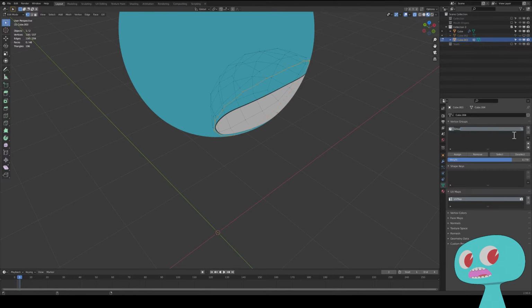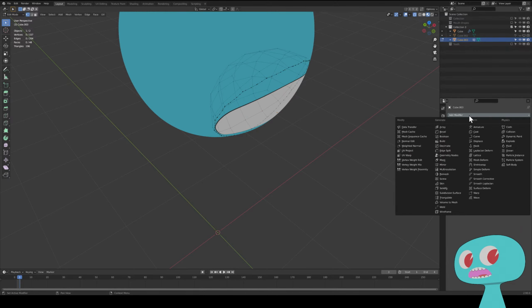And mouth, interior. Okay, so let's put it at 1, invert the selection and put that at 0.